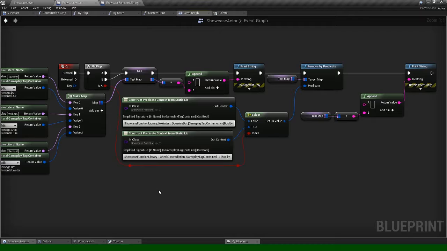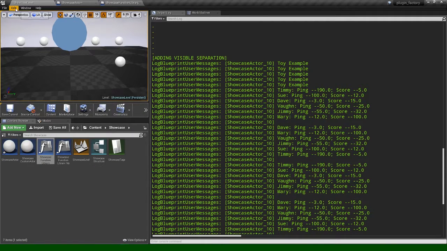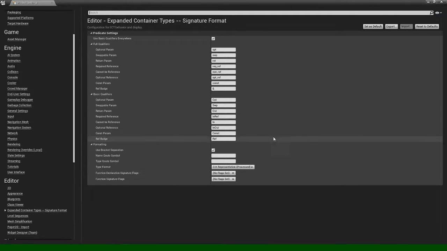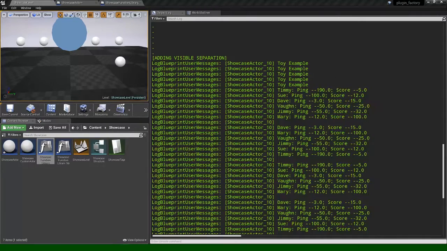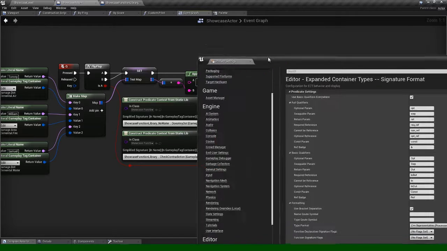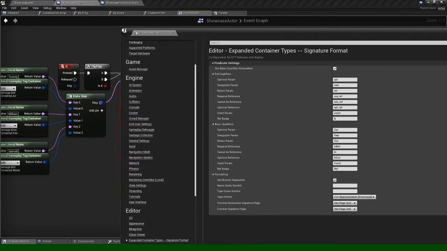In contrast to the create event node, there's quite a bit of customization as to what appears on these nodes. So if I go over here to the project settings, on the expanded containers page, we have a whole lot of settings here, and I'm going to go ahead and dock this right there. Actually, I'm going to go ahead and move this over here, and then we'll sort of resize it.